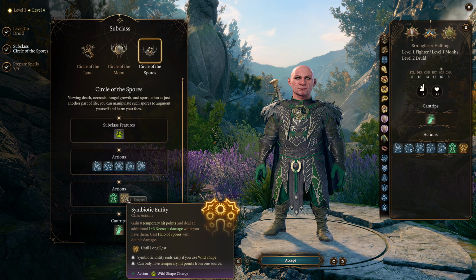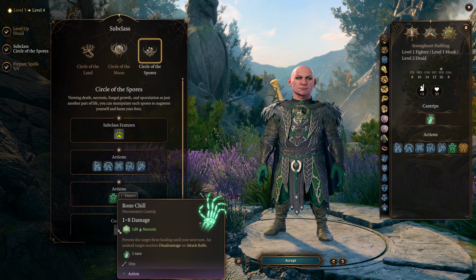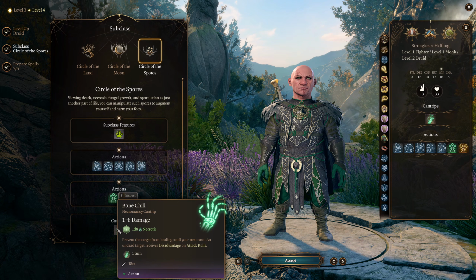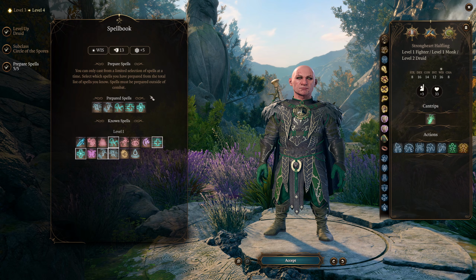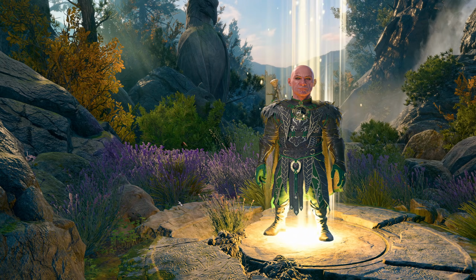But we're going to be dual wielding with this build, so you're probably going to be using your offhand weapon more. We're also going to be getting Bone Chill as a little bit of extra necrotic damage as a cantrip, just in case something we're fighting is immune or resistant to poison. We're not totally out of luck. As for our prepared spells, I think I am just going to grab Cure Wounds, so we have the full utility and healing kit.